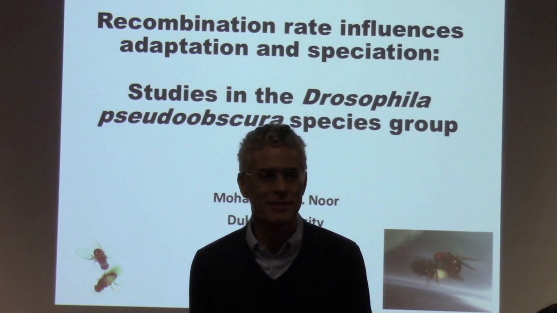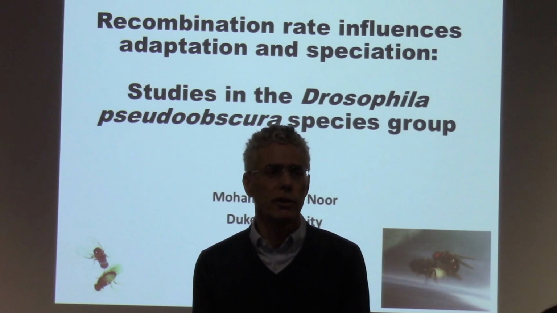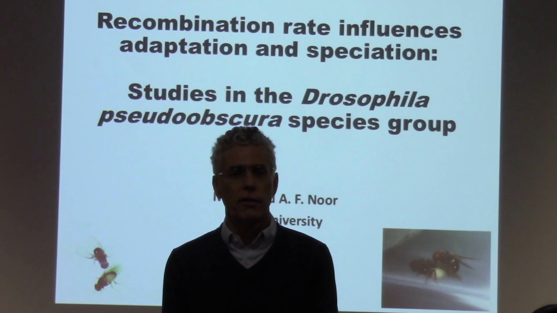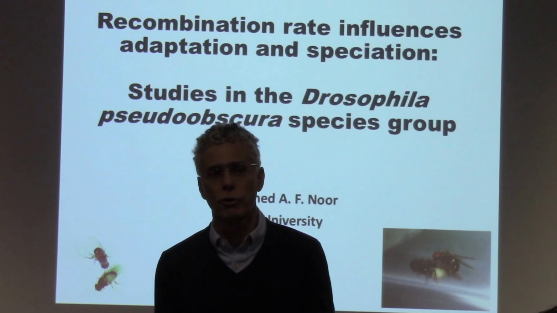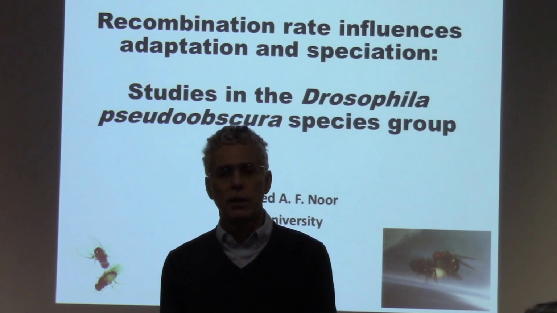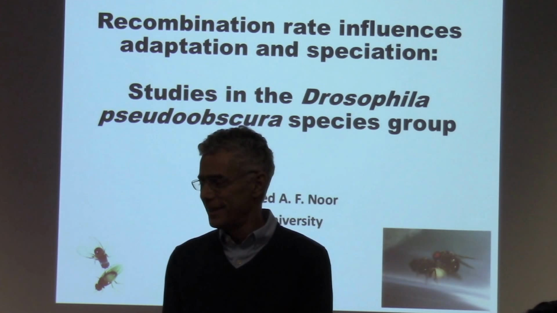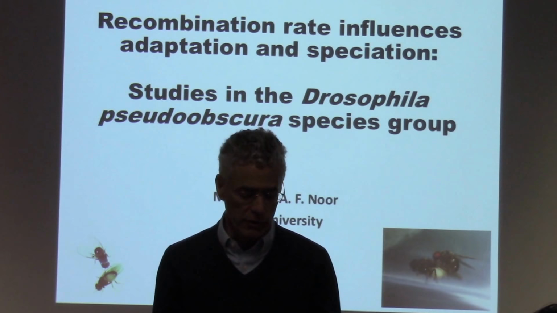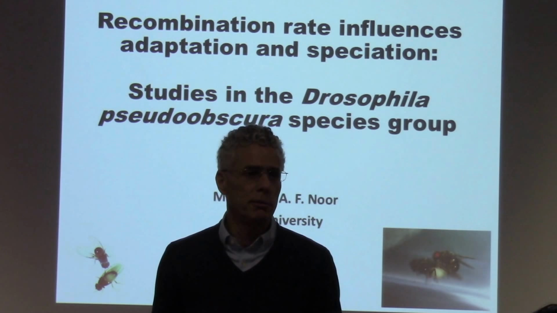Mohammed received his undergraduate degree from the College of William and Mary, and then he did his PhD with Jerry Coyne at the University of Chicago, and then a postdoc with Chip Aquadro at Cornell University. And that's when I first came to know of Mohammed, although I was also a postdoc in Chip Aquadro's lab, but we didn't overlap. We just missed each other. I left just as he was arriving. He went from there to a faculty position at LSU, where he overlapped with Jim McGuire for a while, and then finally moved to Duke University in 2005, is that right? He's been there since. He was the chair of the department there for a number of years. He has many awards and accolades.